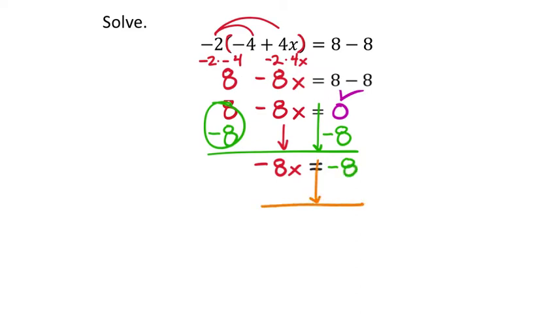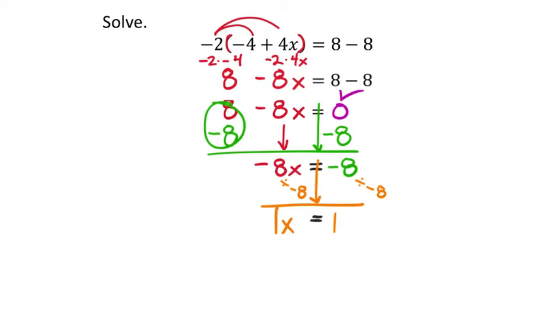Last thing I'm going to do here is I want the coefficient of x to be a 1, not a -8 like it is right now. So in order to make that a 1, I'll take that -8 and divide it by itself, -8. Okay, but it is a principle of equality. So if I do it to one side, I'll need to make sure that I do it to the other side as well. -8 divided by -8. And when I do that, -8 divided by -8, you can put that in the calculator if you need, but you should get 1 on this.